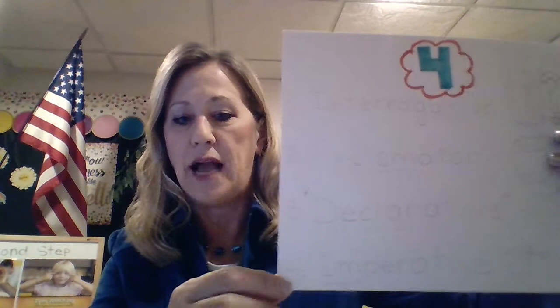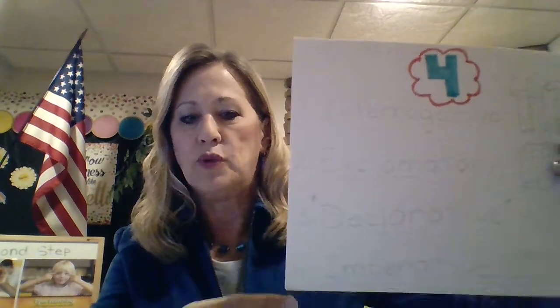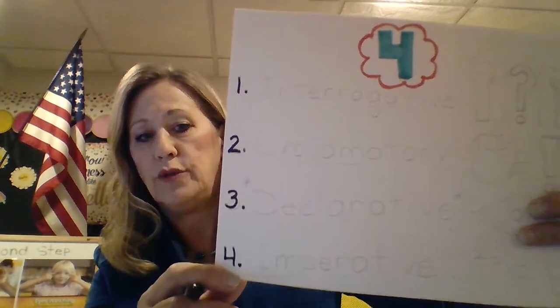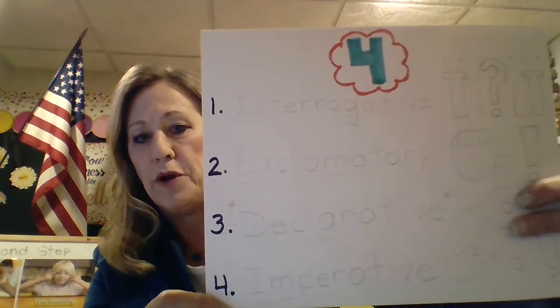So today we can do art and we can learn about our sentences at the same time. All right, now down the side of my paper, you can see I wrote it really lightly, but I have the numbers 1 to 4. So I'm going to use a black marker to label my numbers. And I'll show you, I'm going to space them way out. I actually put 2 finger spaces between each number because I want to have lots of room to list my 4 types of sentences. Okay, so there they are, 1, 2, 3, and 4. Go ahead and number your paper, and then we'll get to our drawings and our words.